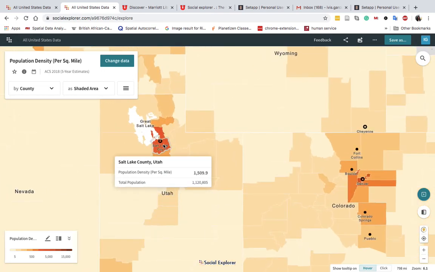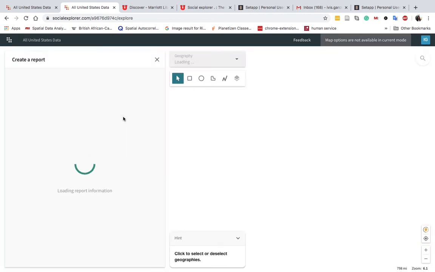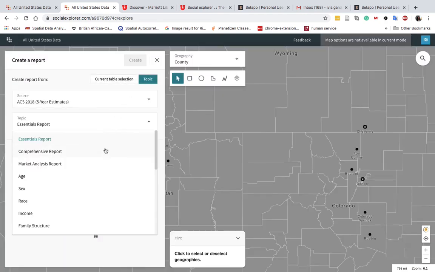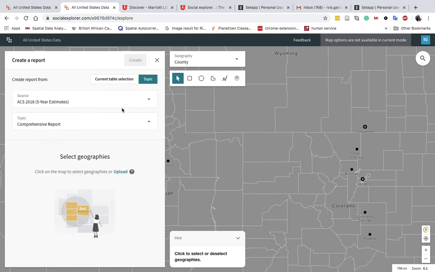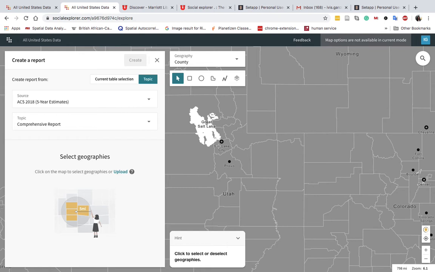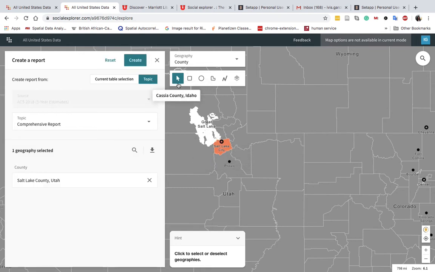But this time you can just pick the city, and then you can create the report. Instead of the essentials, it will be the comprehensive report. And when you select, here is Salt Lake City. So you just select Salt Lake City and then create a report.